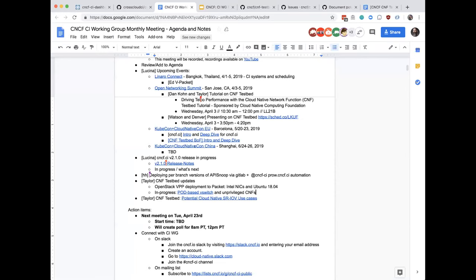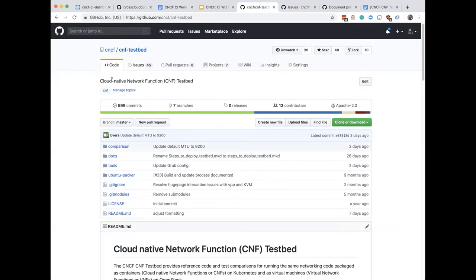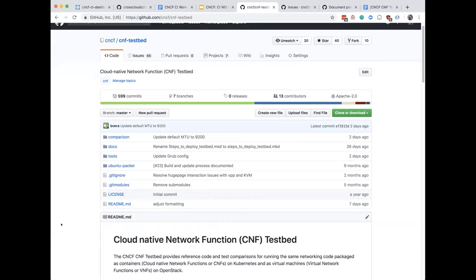I was going to give an update on the CNF testbed. I'm actually on the same doc, so I don't have anything in the slides, but I can open the repo. For folks who don't know, the CNF testbed is trying to create a fully reproducible environment for testing network functions on OpenStack and Kubernetes, doing various use cases. Most of them have been performance focused, and there will be others testing different things, functionality, resiliency, whatever, but most of those have been performance right now. And we're testing on Packet as a primary area.